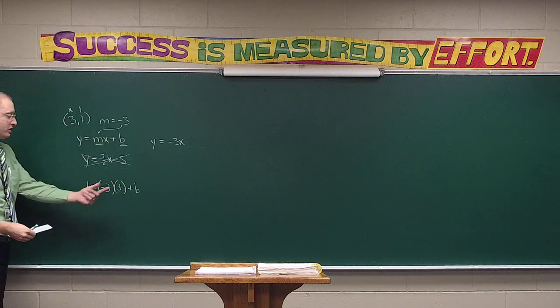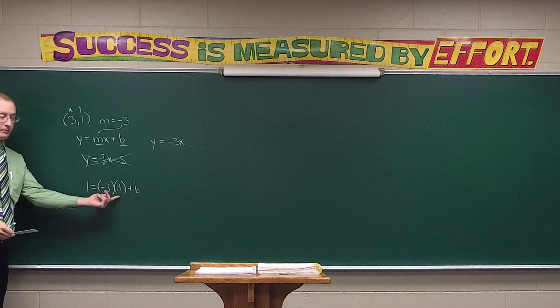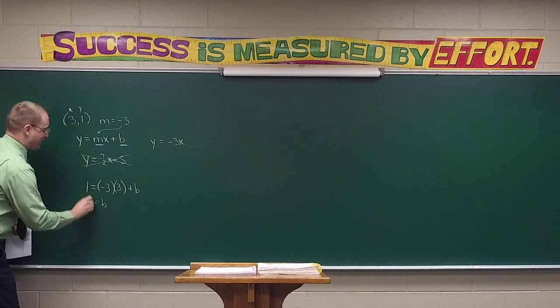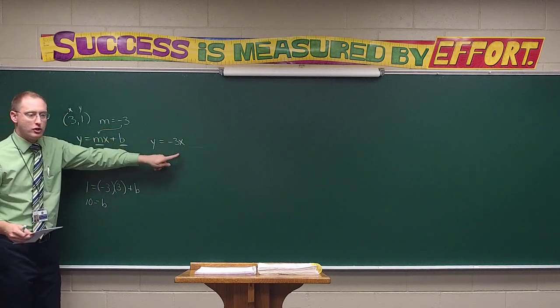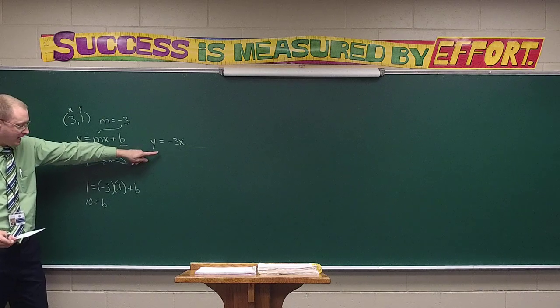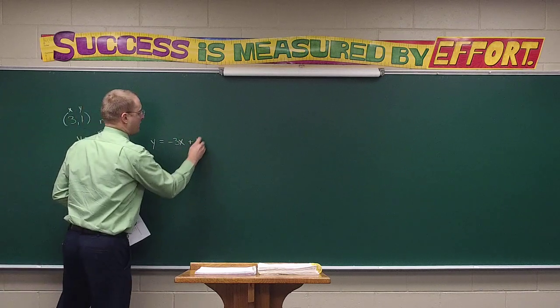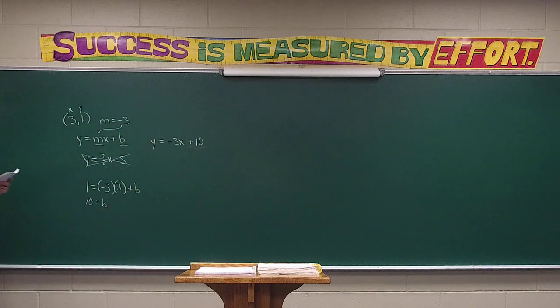As we saw, we knew this in our head, we'll multiply to get, move that -9 over as a positive to get 10, and so we've got our b equals 10. Well, again, I already knew the slope, so I already knew my equation would start y equals -3x. I now know it ends plus 10. And there's our answer to number 2. How many had that for number 2? Look at the next one.